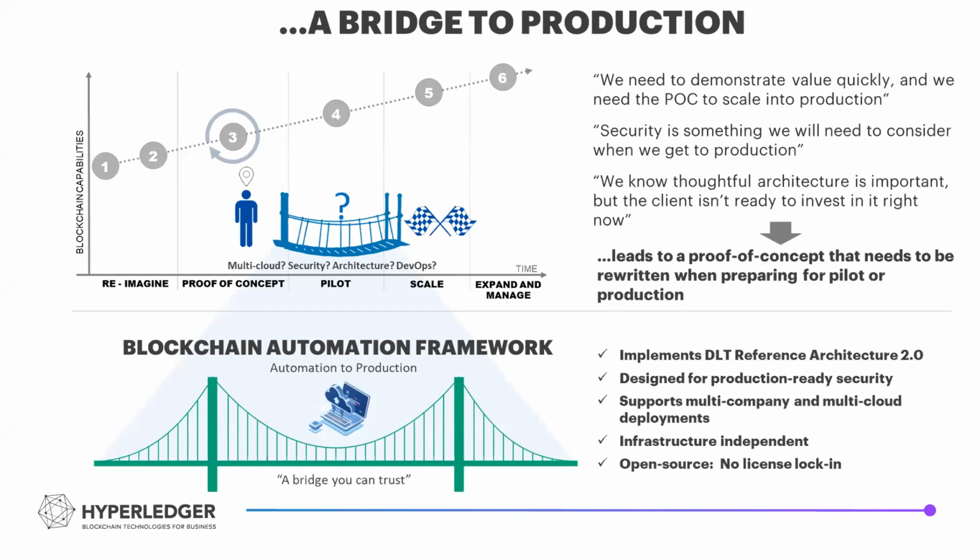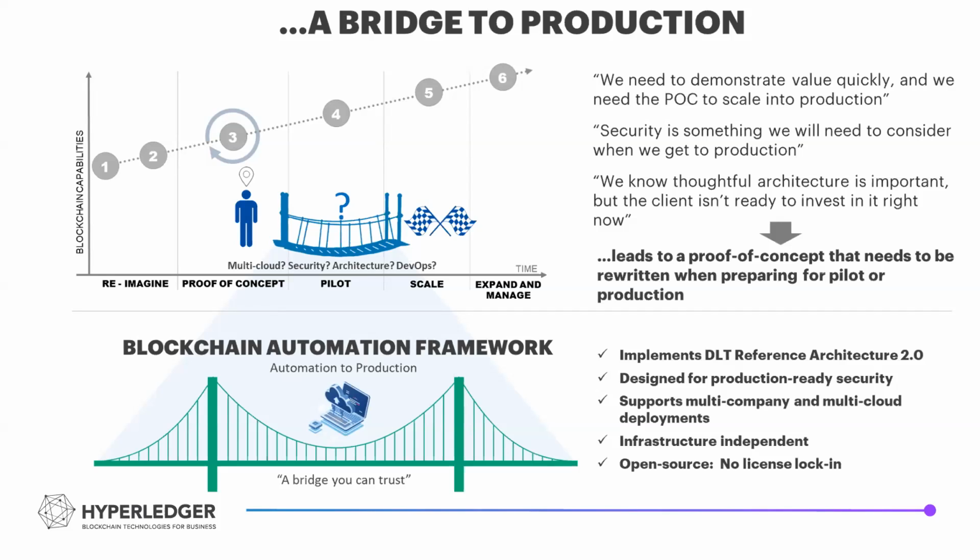what we are developing is what we call the Blockchain Automation Framework. We call it a trustable bridge from a POC to production in an automated way. The reason we are calling it production is because we have seen a lot of things available in the market on how to quickly deploy or bring up a network. But do they really look into the details of security, scalability, etc.? Most of the time, the answer is no. So we wanted to do something which can actually be taken to production, that can be taken to the clients and is trustable.